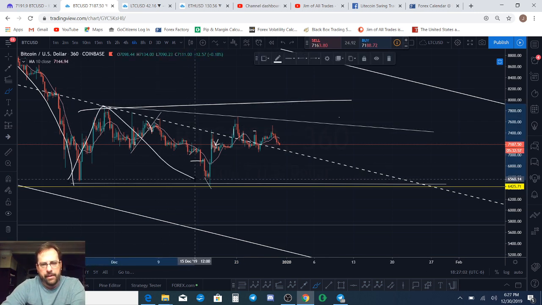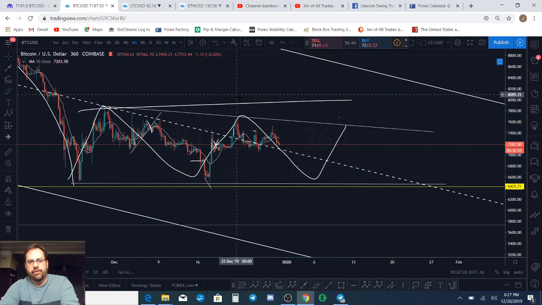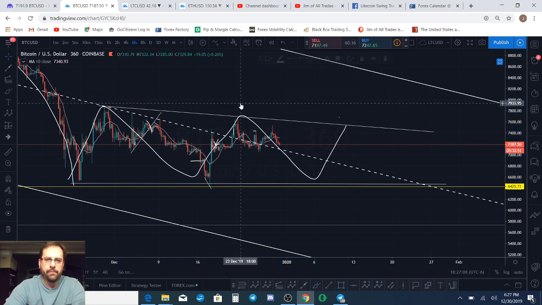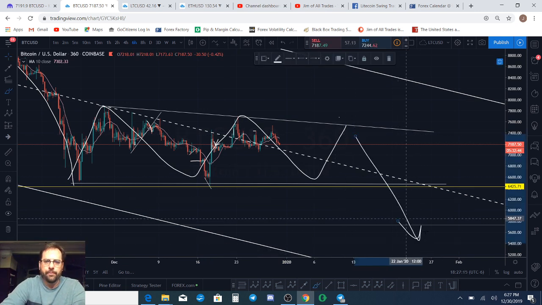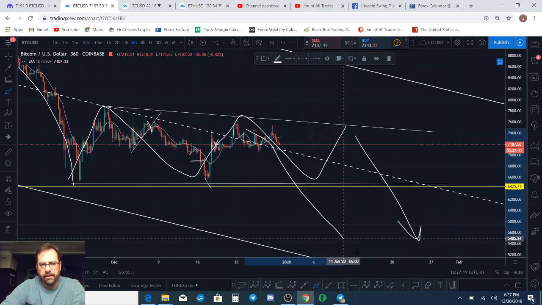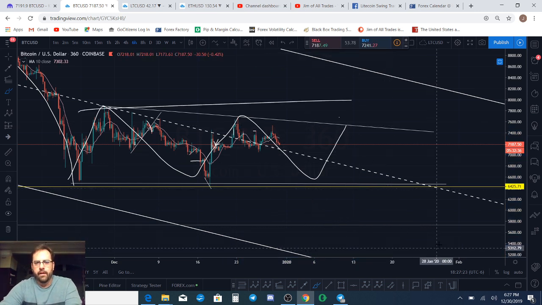We've got an A, a B, a C, a D, and an E, and that would give us a triangle formation. If that plays out, we'd have a triangle, and then once that's complete, we would have a move to the downside like so. So that's what we're looking for here, either a triangle, or this is just going to come on down to finish our Z wave. We're going to get that in 5 waves here.